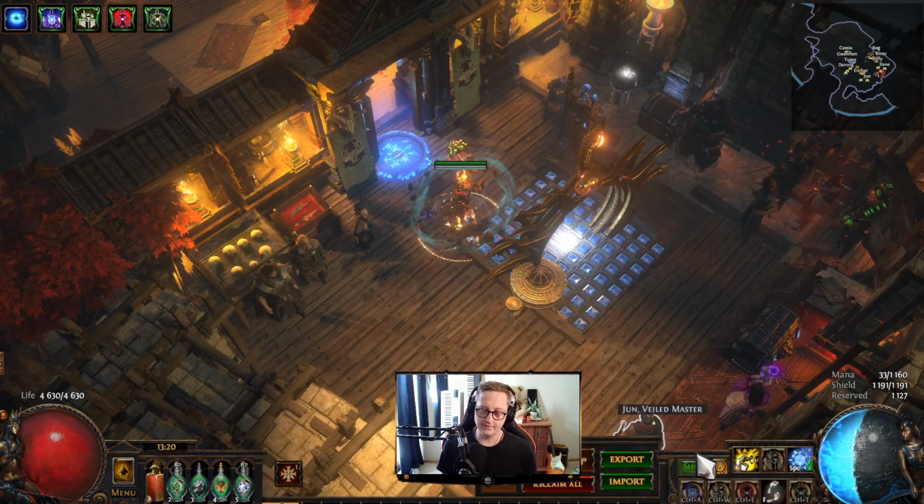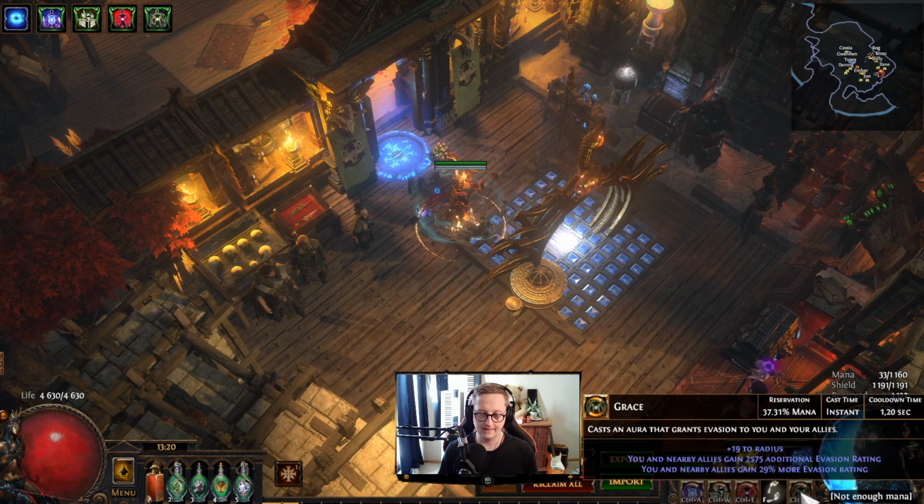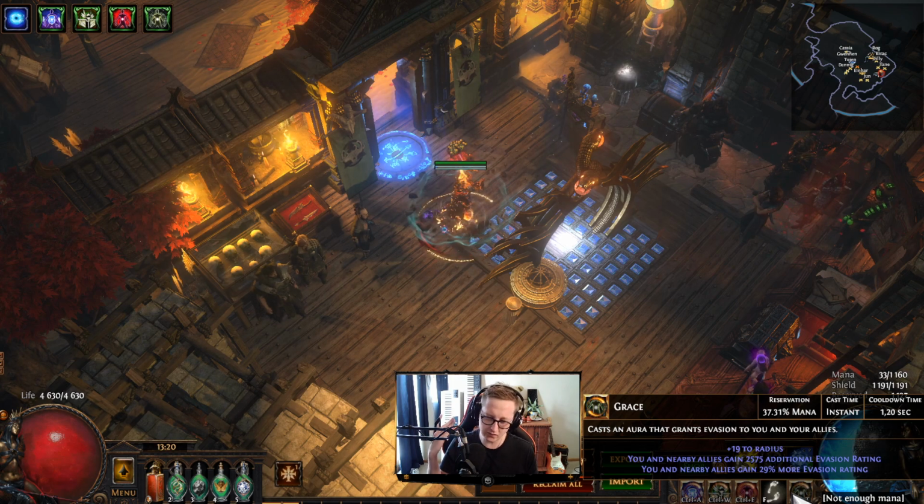As for auras, I've decided the best is going to be Determination, Defiance Banner, Vitality, and Grace. That's primarily because this league just feels so rippy.